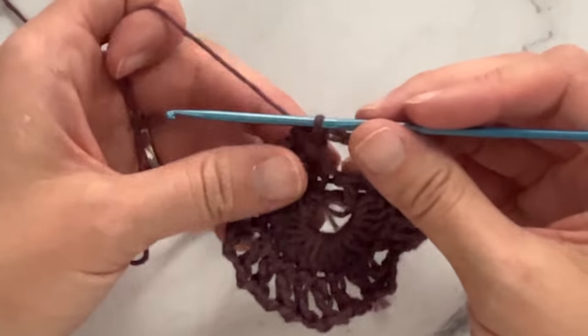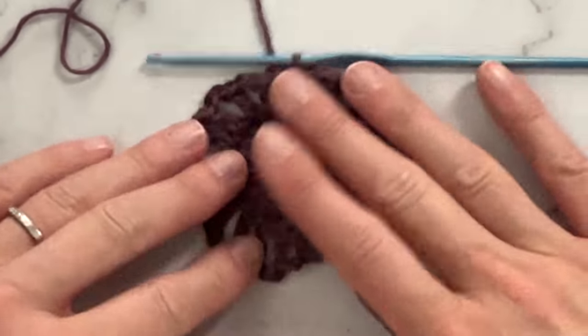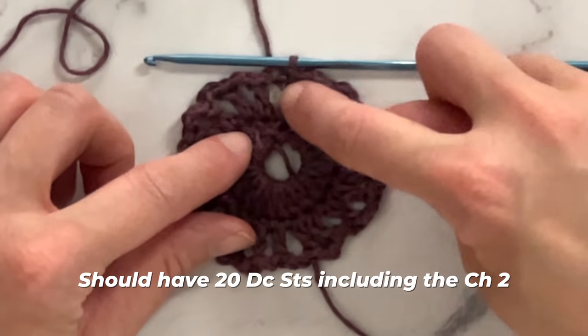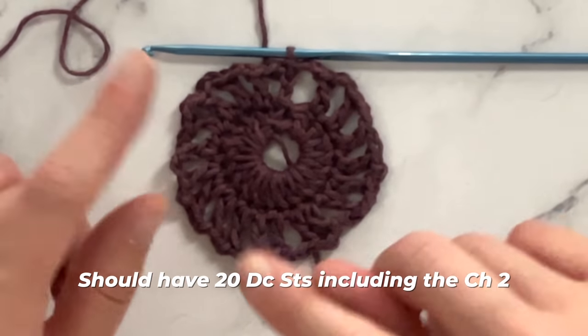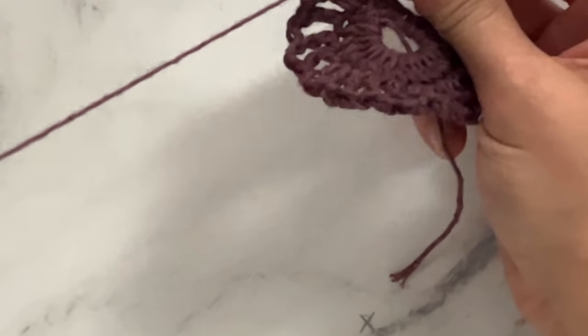And that's like the top of the double crochet stitch. Now, when we are looking at our shape here, it looks like a circle or a little flower. We want to count a total of 20 of these double crochet stitches, including that chain 2. That chain 2 counts as a double crochet stitch. So take a second and count all of these double crochet stitches around and make sure you have a total of 20. It's going to be important. I could see this being a big part where people will find problems later on in this square. All right, moving on to round 3.